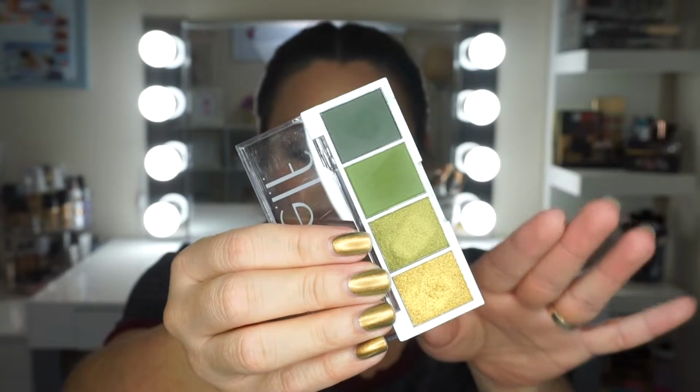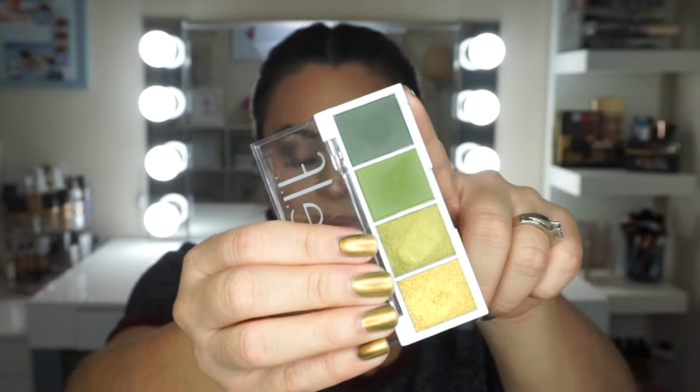If you were to pick up any of the color ones, I would definitely pick up this one just because it did perform a lot better than the Carnival Candy Eyes. But this one, again, is in Hot Jalapeno. The next one that they had was this blue one.